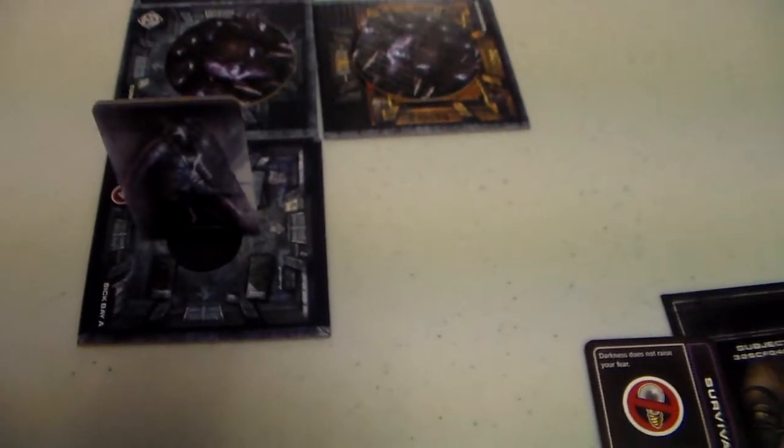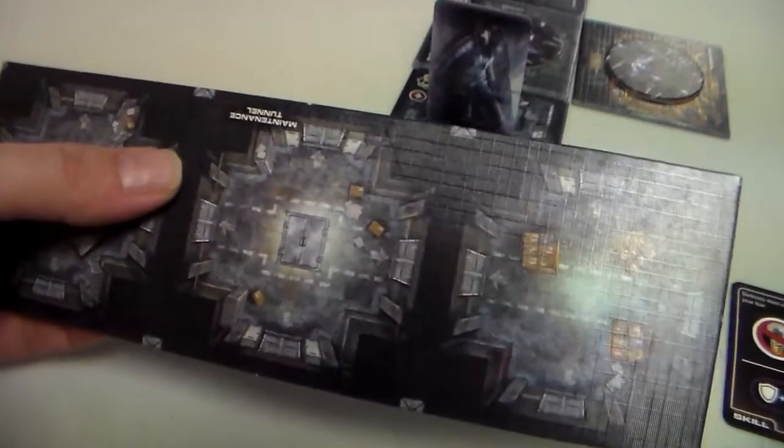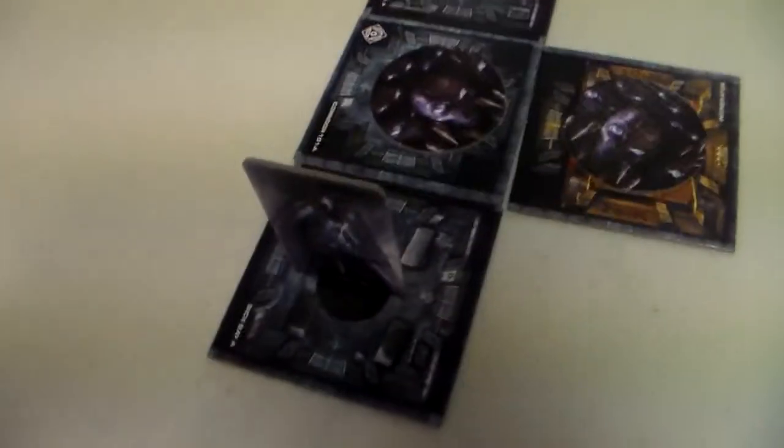This thing has some special rules. Basically what it says is that guards start the scenario with 4 fear, clones start the scenario with 4 threat. Once we find this thing right here, we've got to put 4 locked doors around it and then put some guards by it and try to get through.